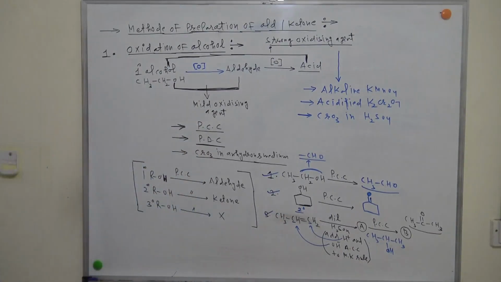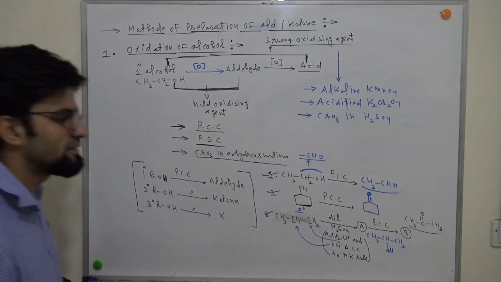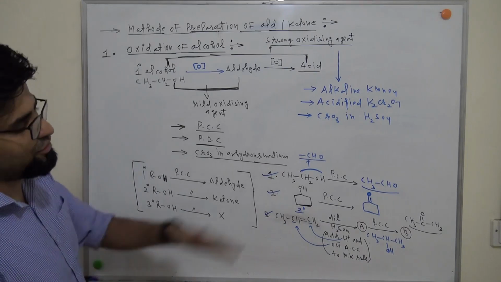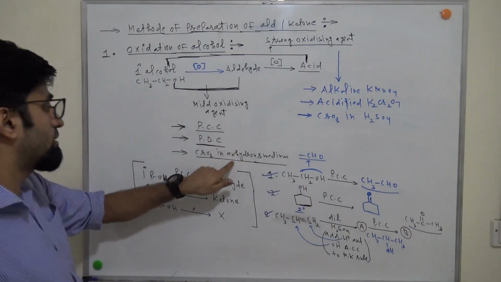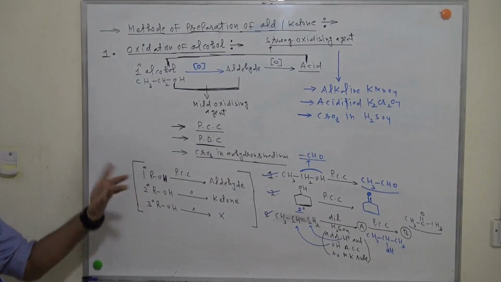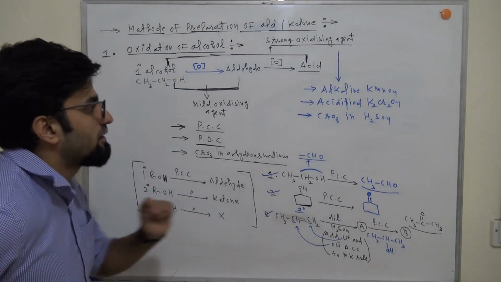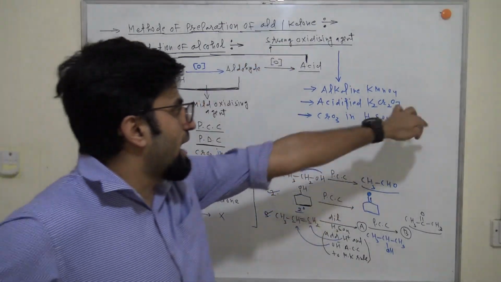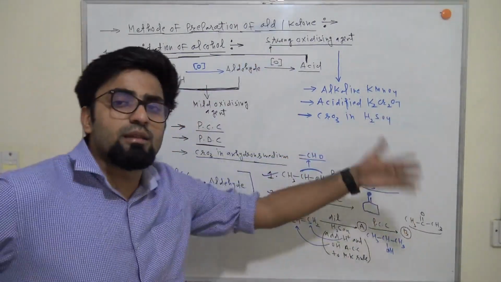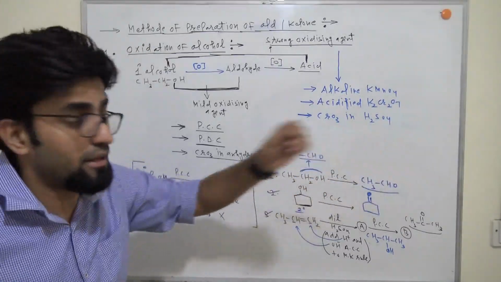Okay, so I think now you can do the oxidation of alcohol questions very easily. This is how we do the oxidation. Many times they will ask PCC, but even if these reagents are given, PDC, CrO3 in anhydrous medium, then yes, we can do that, right? Now, strong oxidizing agent. So 1 degree will convert to acid directly. So that we will discuss in method of preparation of acids. You can prepare acid like that.